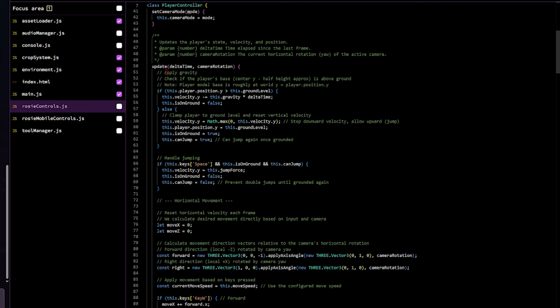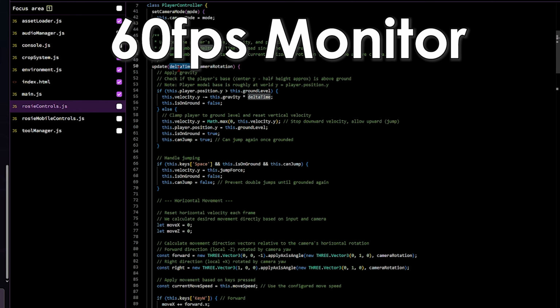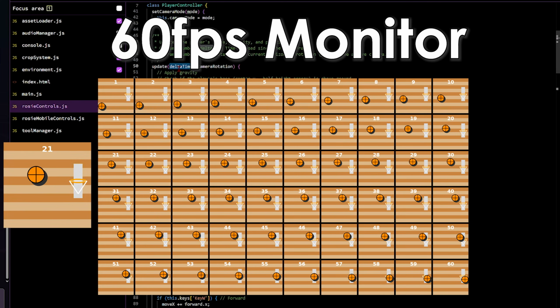Final thing I wanted to show you is this update method, okay? So we're in our Rosy controls here, which is just our player controller. We've got an update method, which is passing in delta time and the camera rotation. So you might be asking, what is delta time? Well, delta time is basically just the time from the last frame to the next frame, okay? So your monitor will run at, say, 60 FPS, and in that 1 second, it'll generate 60 frames, all right? So this delta time is basically telling you the time it takes for one frame to generate the next.